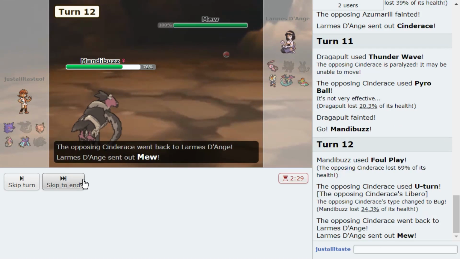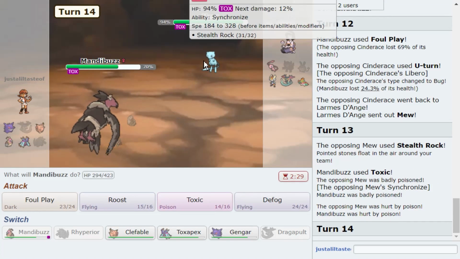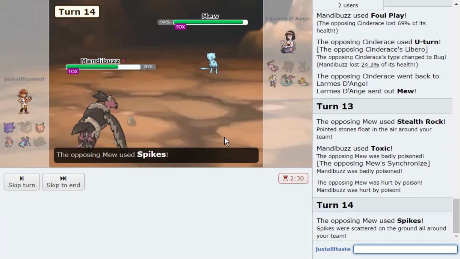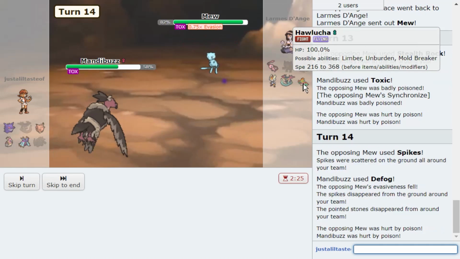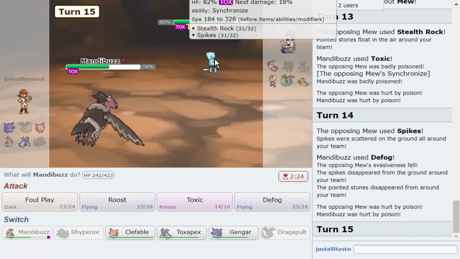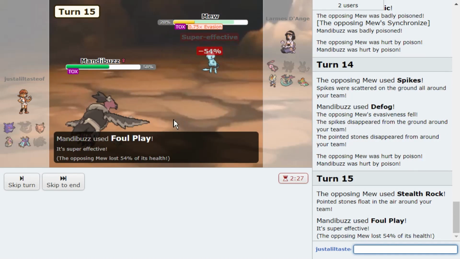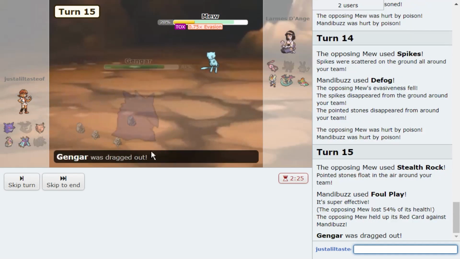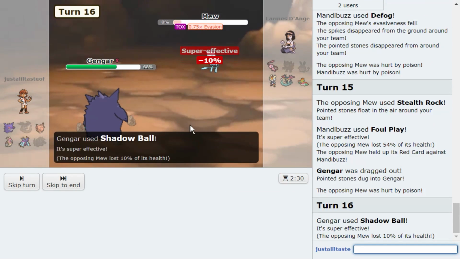Hawlucha could be Substitute Swords Dance, I suppose. What's Mew? Oh, it's just Hazard, so it doesn't really matter. I'll defog away. I'm not worried about you. I'll Foul Play here because it should activate the Red Card. But I'm not necessarily worried too much. Yeah, and I get in the best Pokemon, literally the best Pokemon possible. So I just get off a Shadow Ball here.